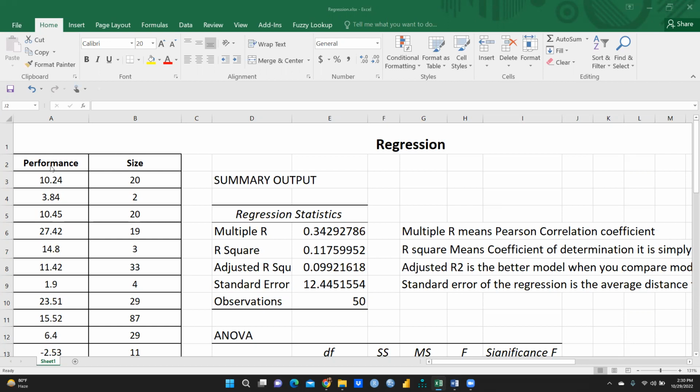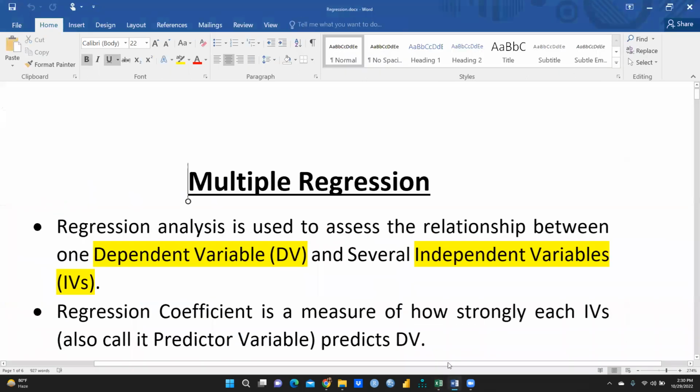Performance means the firm's performance, and size means firm size, in terms of the number of employees. So the firm's performance depends on the number of employees, the size of that particular firm. So performance in my case is the dependent variable and size is the independent variable. So let me discuss one example.